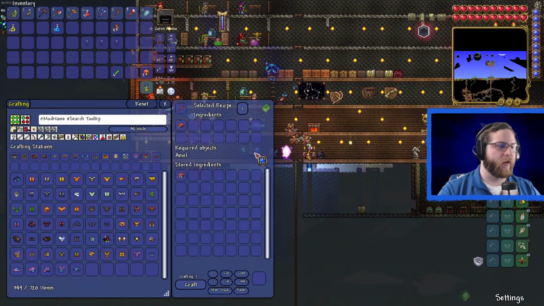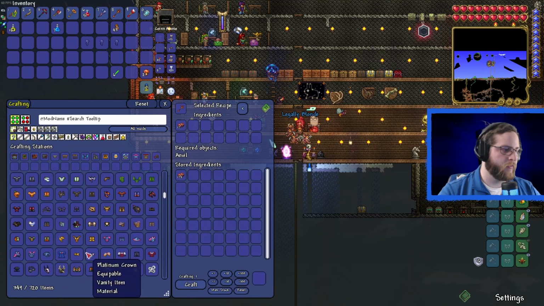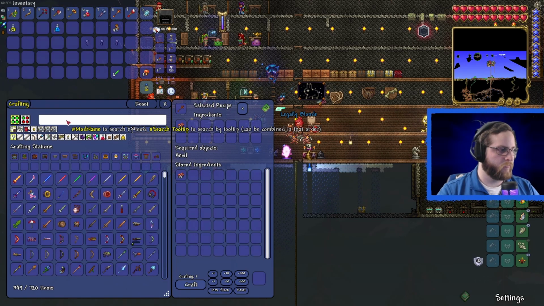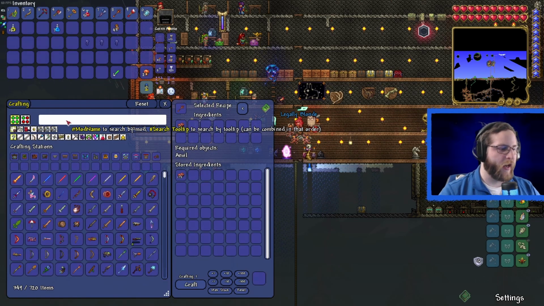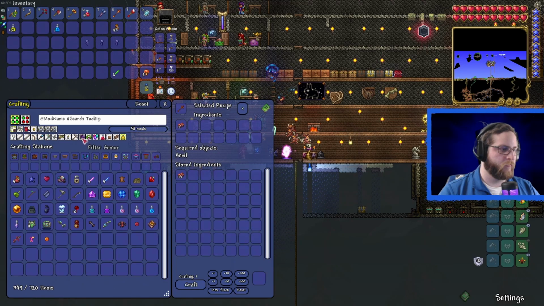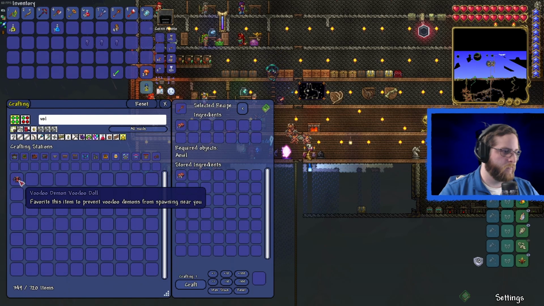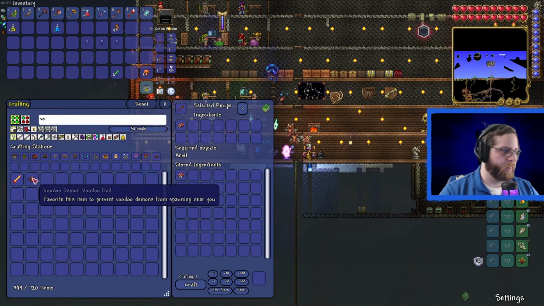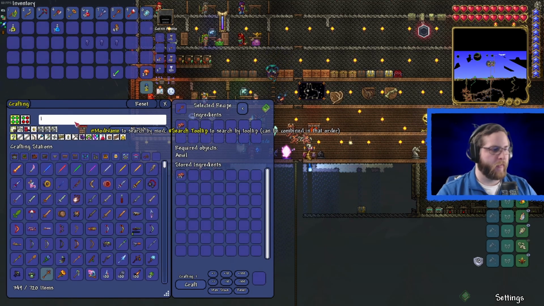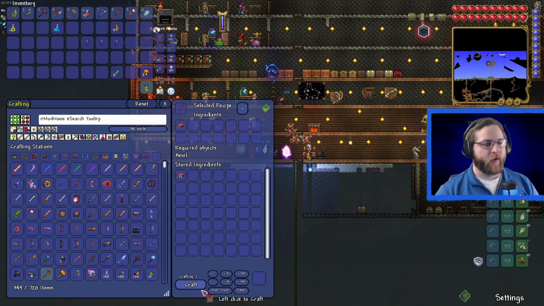How do I get... What do I need for this void thingy? Oh, actually, I think it was bones, jungle spores, and tissue samples? What was the item called? Void storage? Void vault. Another big room. Yeah, bone, jungle spore, and tissue sample. There are no jungle spores currently stored. Of course there's not. That was really hard to get a hold of.